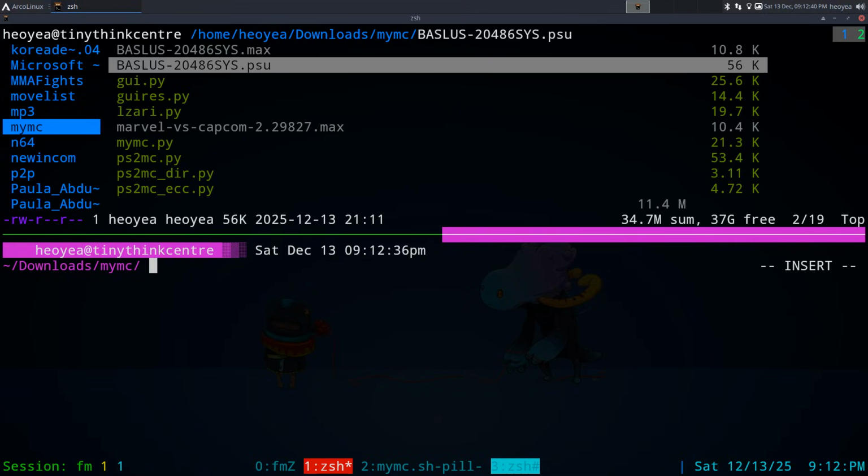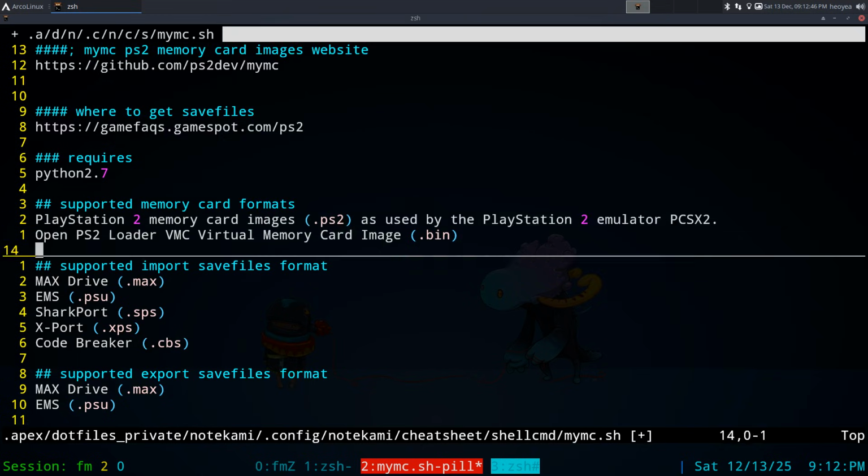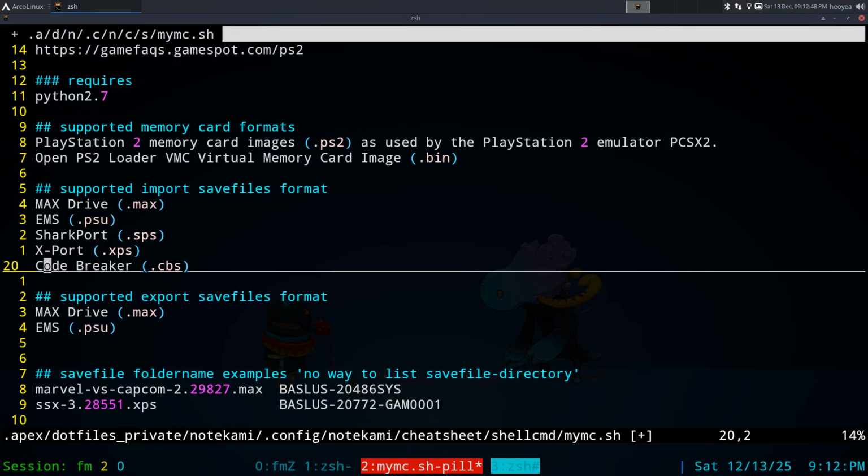Anyways, that's pretty much it for the program that I want to talk about, and this has been great because there's a lot of programs for Windows, but there was none for Linux, and this one happens to still work if you have Python 2.7 installed, which I think you can get in any repositories, even if Python 3 is the default nowadays. Anyways, that's the program, and if you want to use it either on your emulator or on a real PS2 console using OPL here, that'll be it for this one.